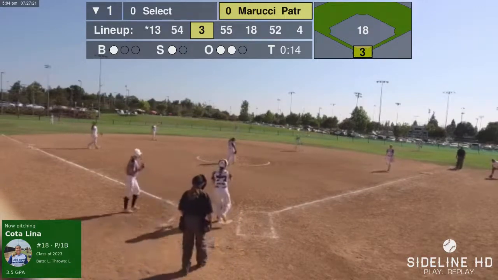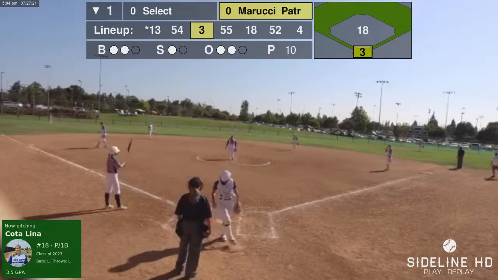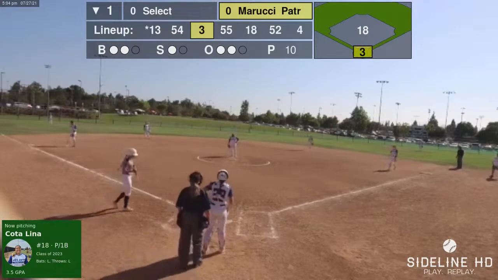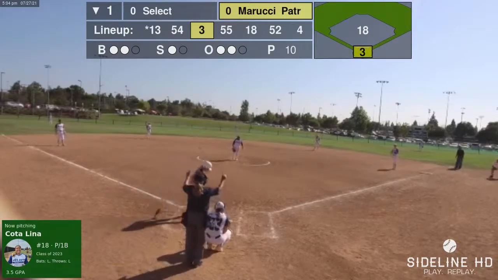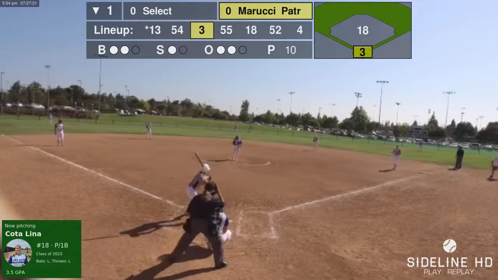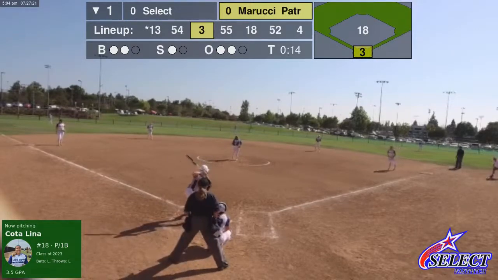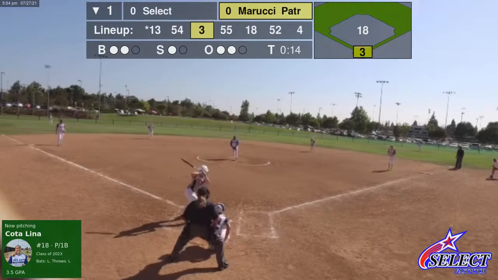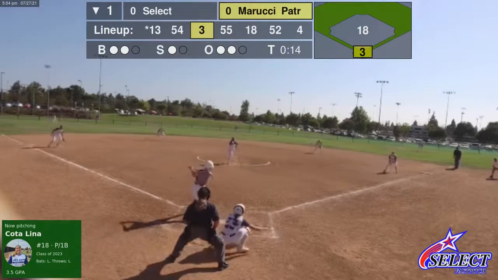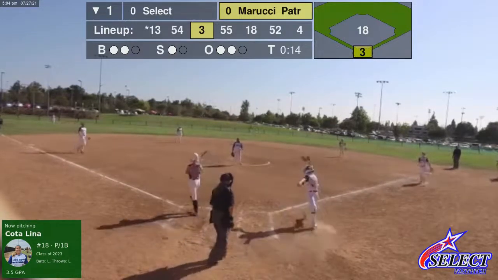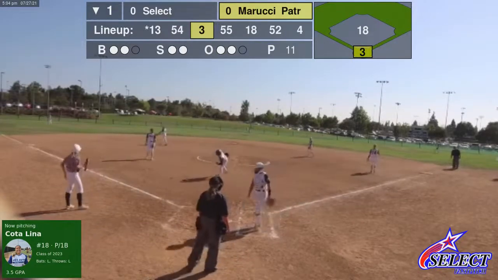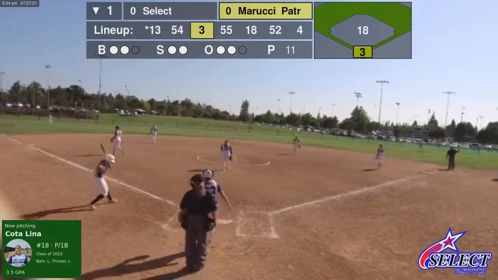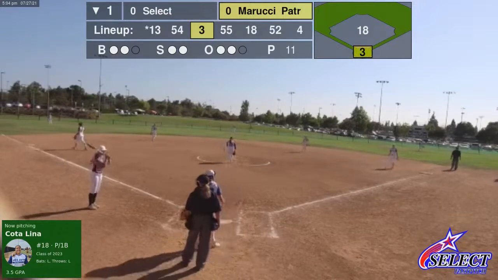Lena misses just a little bit high on that one. Makes the count 2-1. Christy calls in the third pitch of this batter. And that ball is fouled back and out of play to even the count at 2s. Good try, Stormtrooper.